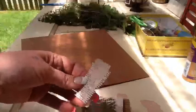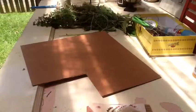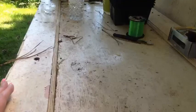Alright. Can you guys even see anymore? You better tell me, because if not, I'll take it outside. Oh, well, let me go outside then. We can take it outside, and then I'll just do it on my table outside. I have a table right here that I use to pot my plants on, and this should be way better. Okay, we'll see if it gets better as we sit out here. I got a mess, but I bet it'll be better in just a second. It's still saying bad, but it might need a minute to catch up to where I moved. But otherwise, we can do it here.